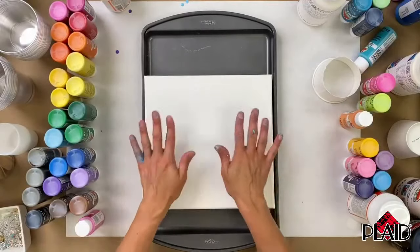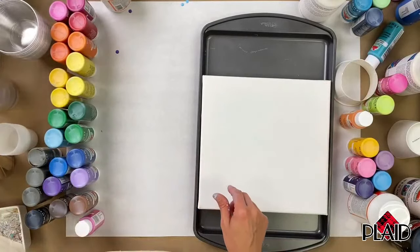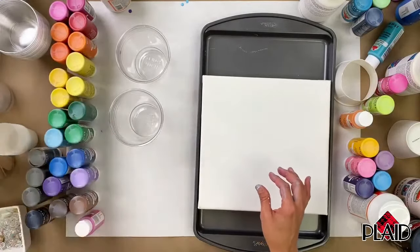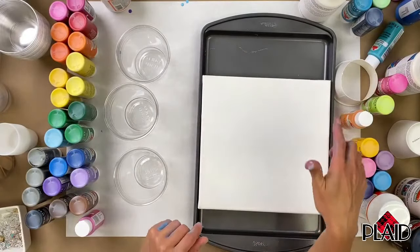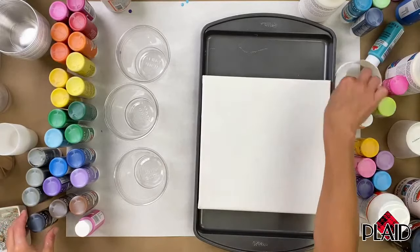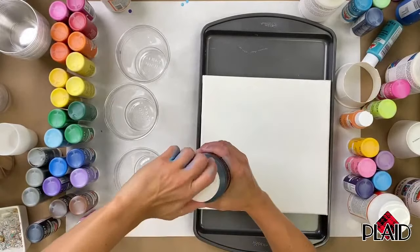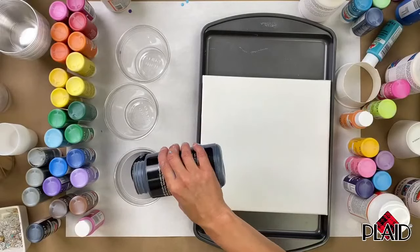Okay, so I'm gonna put that on there, and then I am going to go ahead and mix my paint. I'm gonna do bigger cups for this one. And again, I'm gonna start with my paint, and then I am going to let it ring out in this cup. So I'll show you guys what I'm talking about. Okay, so I'm gonna start with black. And again, it's a 1-to-1 ratio no matter what.